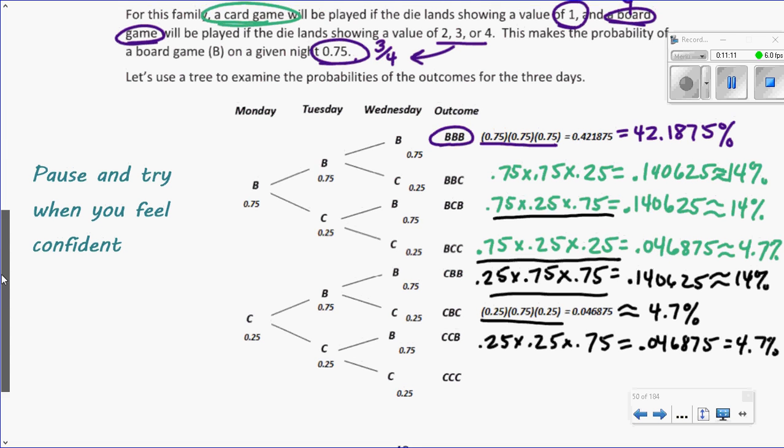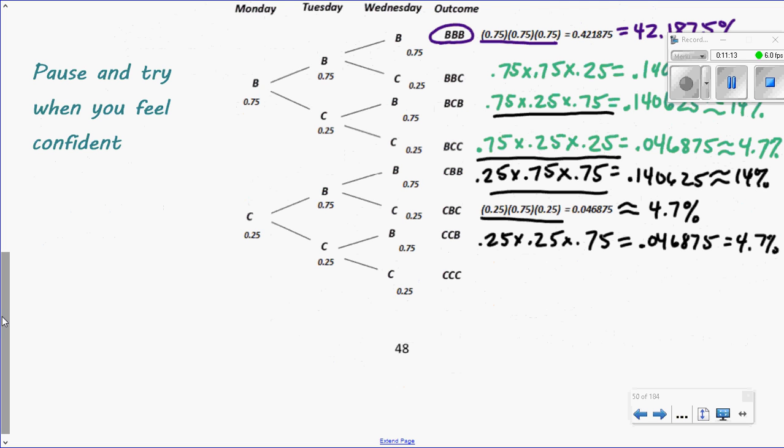I think that's good to see because you don't have a very good chance of that happening. And then this last one, this should be the lowest number. There is no other one like this. It's 0.25, 0.25, and 0.25 every time. So let's see what that one equals.